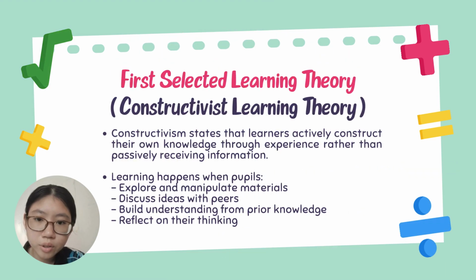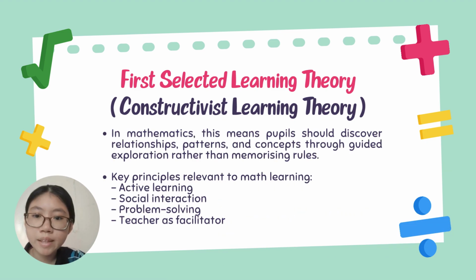First selected learning theory is the constructivist learning theory. Constructivist learning theory states that learners actively construct knowledge through experience and the intellect. Instead of receiving information passively, pupils will explore, ask questions, discuss with peers, and build understanding from prior knowledge. In mathematics, this means pupils should discover patterns and relationships rather than memorizing formulas. The teacher acts as a facilitator, guiding learning through questioning and structured activities.